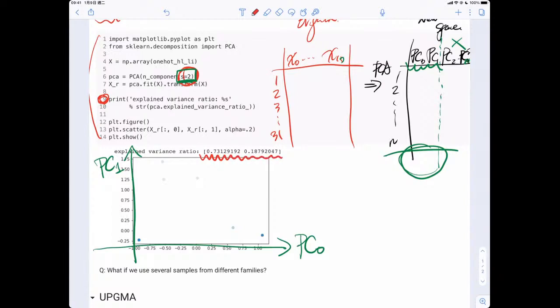That means the variance ratio of the first 2 dimensions is 73% and almost 19.7%.